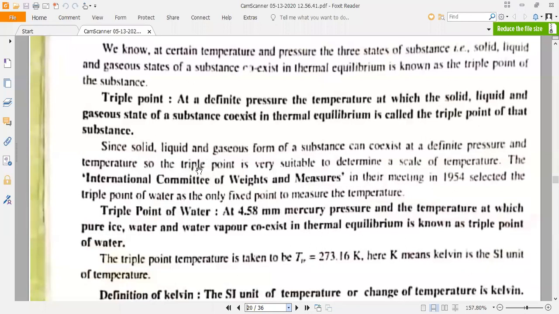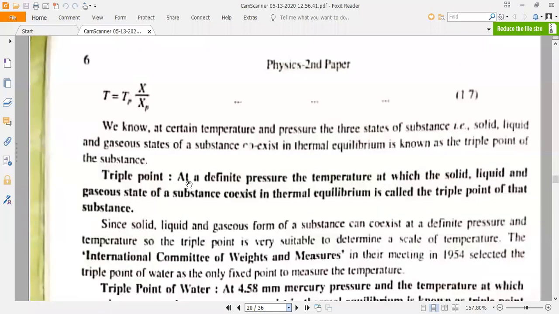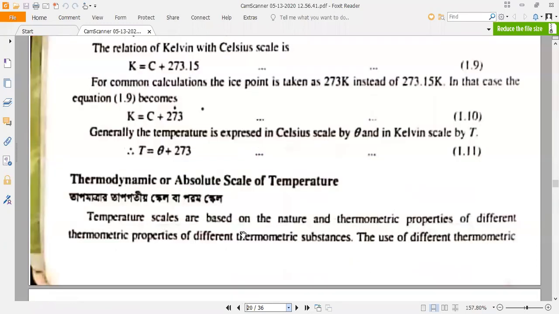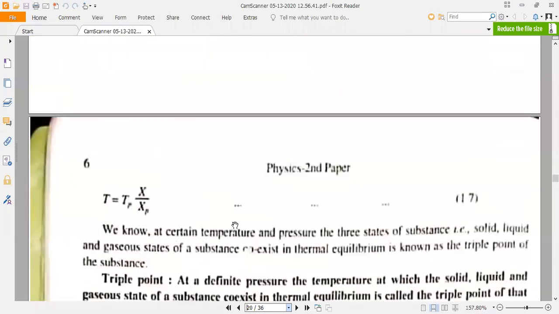Okay, let me give you some homework then. Then we can finish the class because I think these things are very easy for you. Triple point of water, we already studied this one. So this value is important: 1 by 273.16. Please go through this. Okay, we are at page 6, right? So 6, 7, 8. Kindly go through these 3 pages. Inshallah, next day we will study these 3 pages.